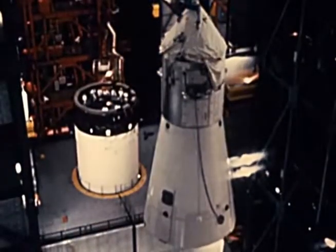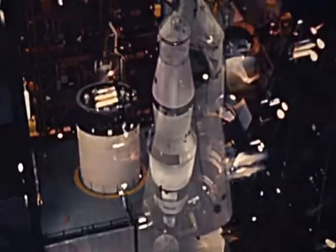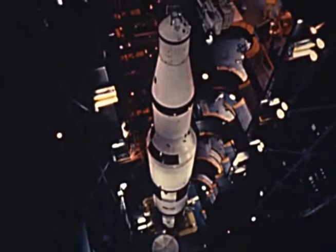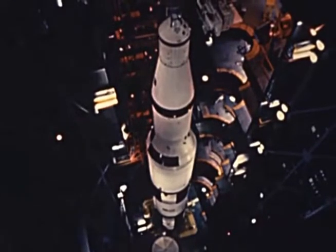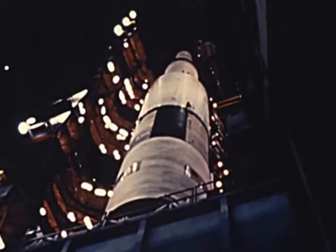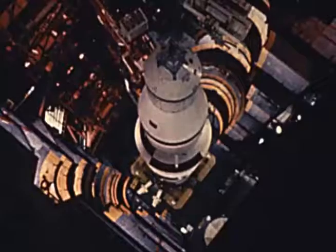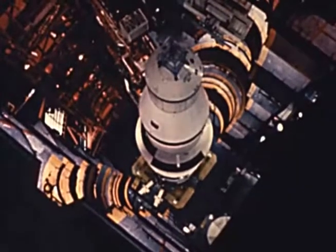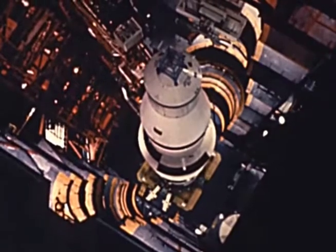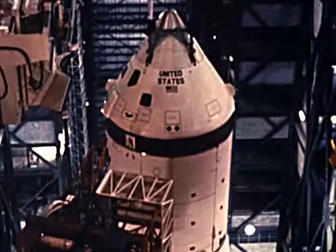This was closely followed by remating of the spacecraft with the launch vehicle. By the end of June, assembly was complete and the launch crew was proceeding with pre-flight checkout of the entire vehicle. Major objectives of the unmanned missions are to prove out the space vehicle systems and structural integrity during flight and to verify spacecraft heat shielding during re-entry. Re-entry conditions will approximate those of the lunar mission.